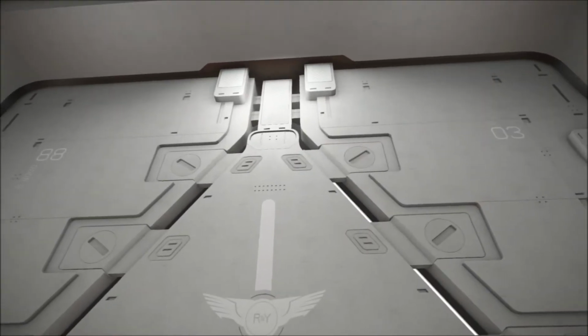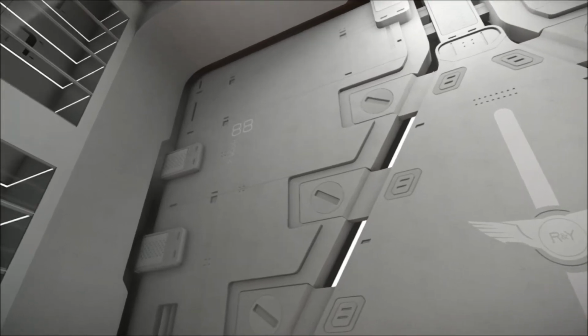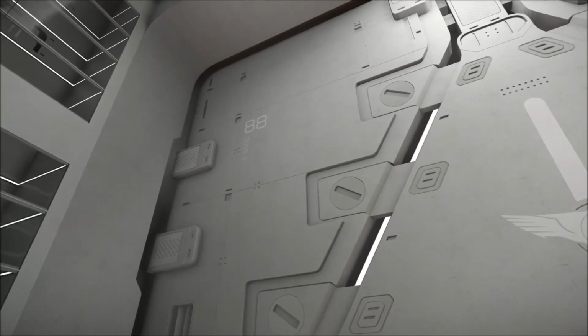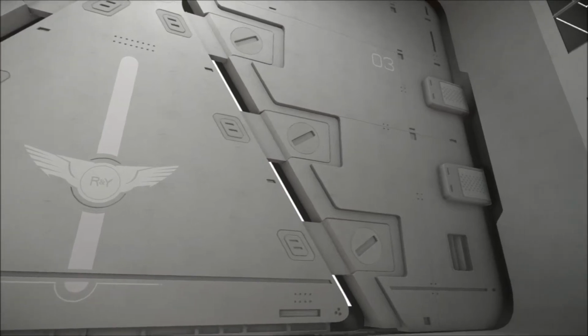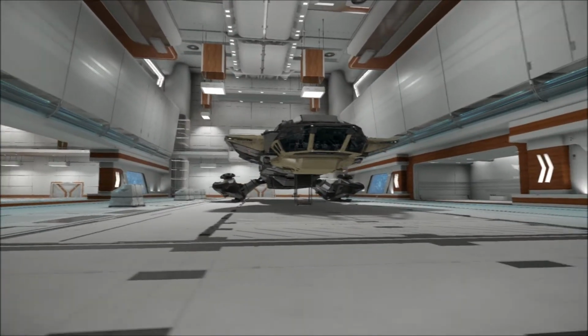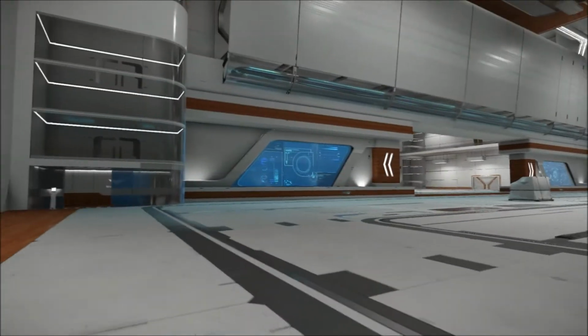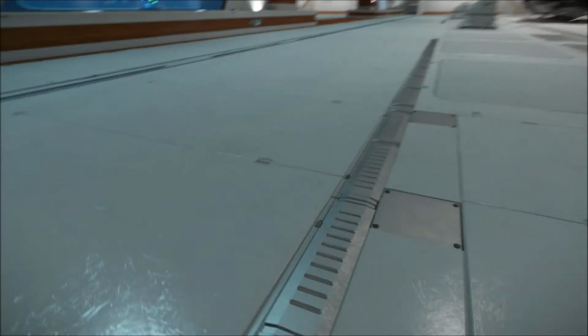Of course, the door has a logo on it there, and has a number 88 to represent some famous musician or something, if I remember right. Door 2, apparently. We come around here. This is the view of the Constellation from the front in this hangar. Let's come around here, and it's basically the same on both sides.